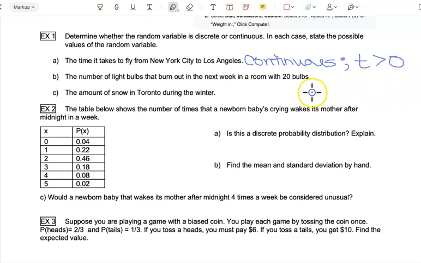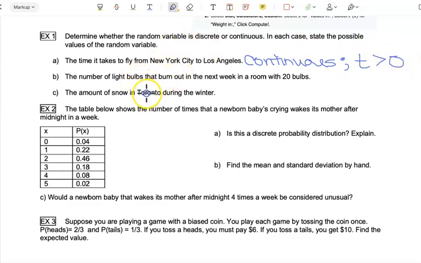Again, depending on the specific unit we use, we might be able to be more specific about that, but we're not specifying. It doesn't say the time in hours it takes to fly. So we know it might be really, really large if we're measuring in milliseconds or something like that. So it can't be exactly 0, and can't be negative. So we're going to say that the possible values are that our random variable value needs to be greater than 0.